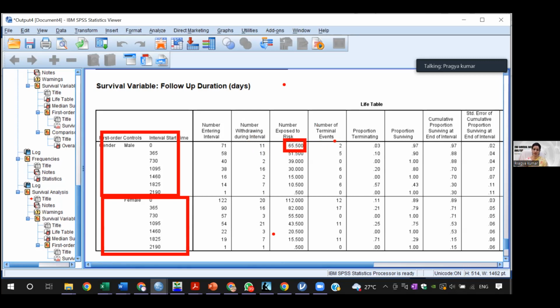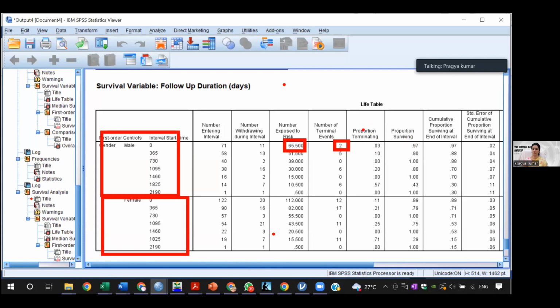The 2 is the event. So the proportion terminating means how many of them met with that event, and then 1 minus that will be the proportion surviving. So this is 2 by 65.5, all of you please do this calculation.